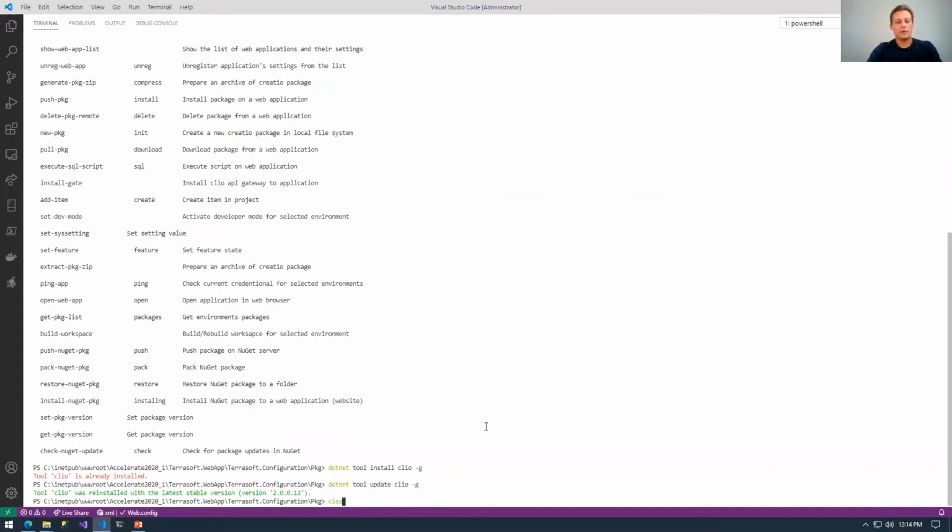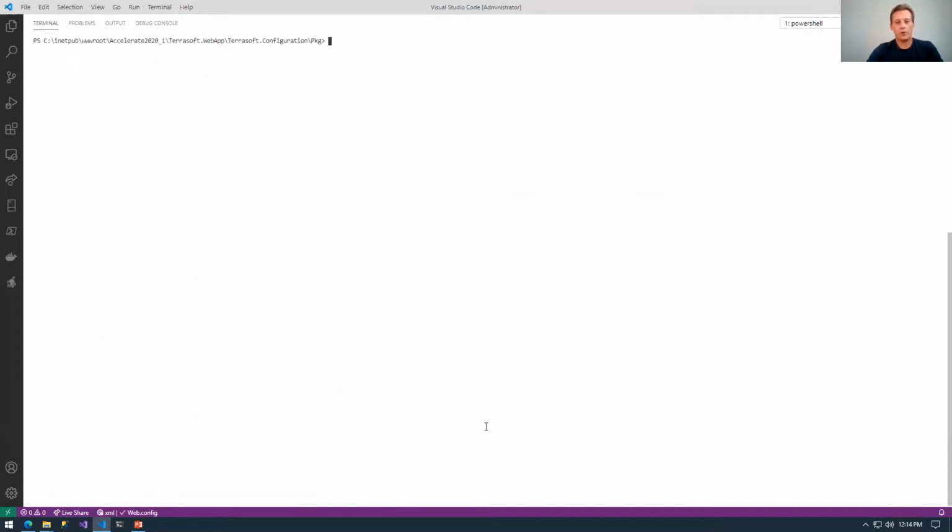Okay, so let's clear this up. In order to create a new package, all we have to do is this: clio init, which is a short form for create new package, and we have to give it a package name. So we're going to call it accelerate custom process element. Just make sure that you don't have spelling mistakes. It's going to be a shame to fix it later. And let Clio do its job.